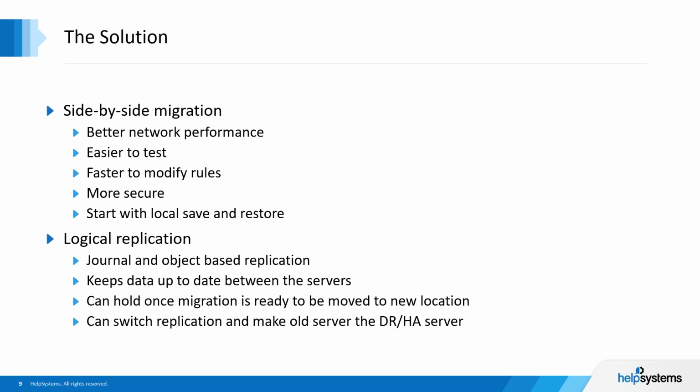So, what do you think the solution is? Then, what are some options out there? Well, some of the options, side by side migration. If you're just upgrading your hardware and you're going to keep it on premise, a lot of times you'll bring in the new hardware. You can set it up right next to your old piece of hardware, connect it via your network, and migrate the data as quickly as possible in between the two boxes since they're side by side. You can direct connect them. That's probably your best bet.